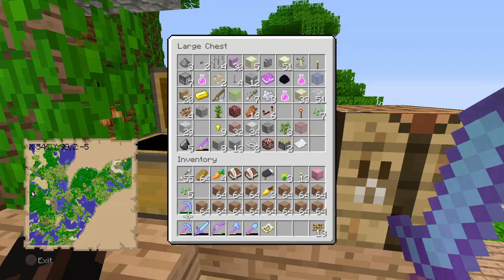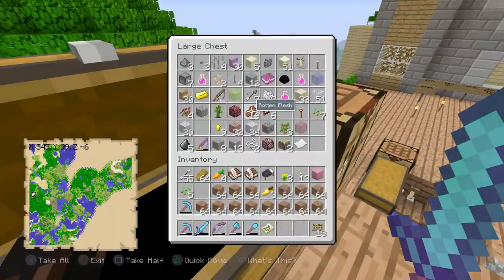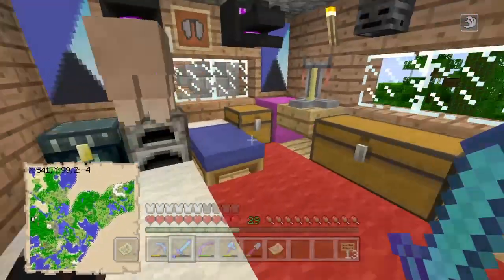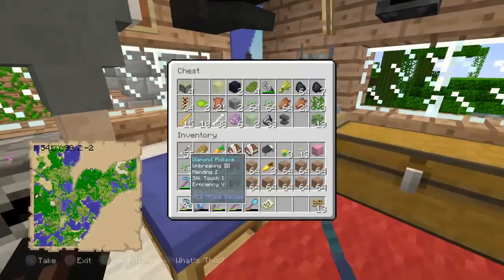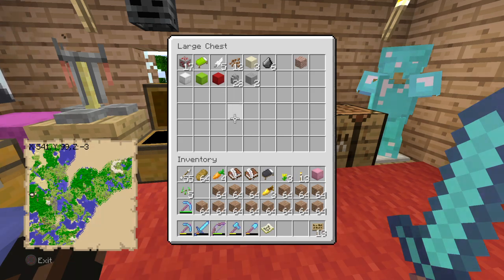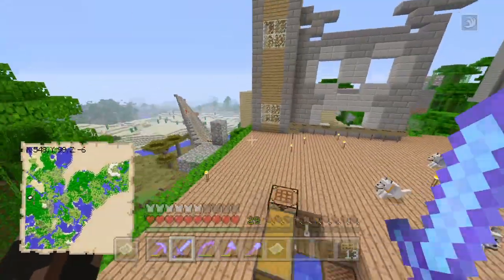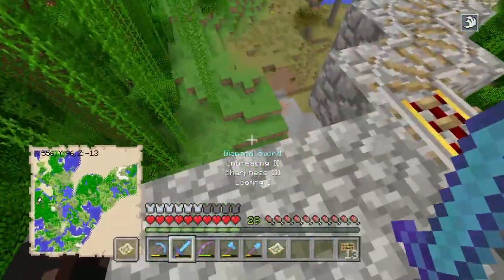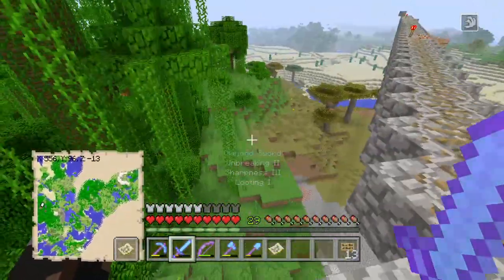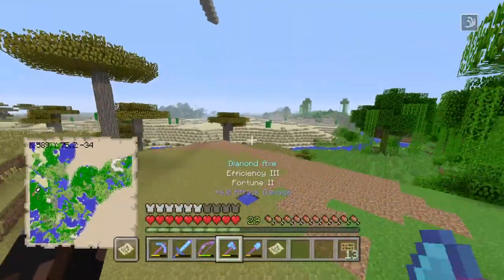So, I want to keep working on the automatic farm, but nobody's really with me right now. So we could just mess around. Or we could try to make something. I have all this dirt, but I don't know where to put it. I think I'll just put it in the dirt chest. No, what I was going to do is flatten. Oh yeah, I was going to flatten that out. So I guess we're just going to flatten this out.